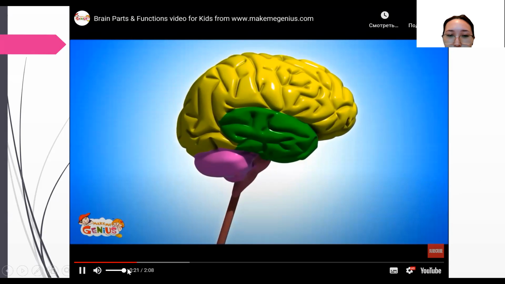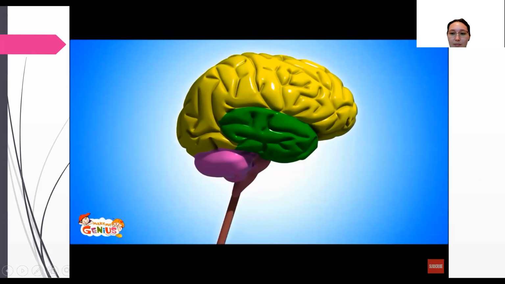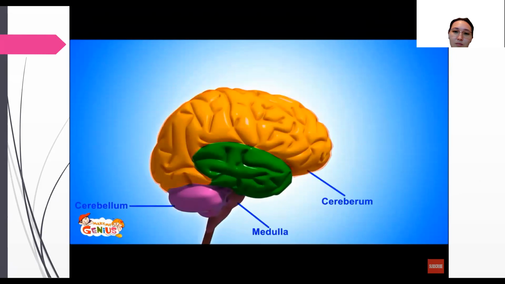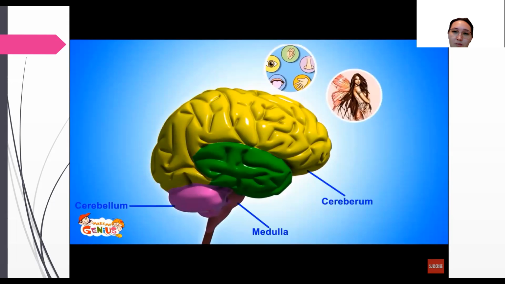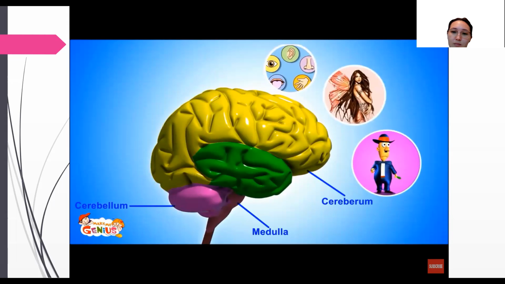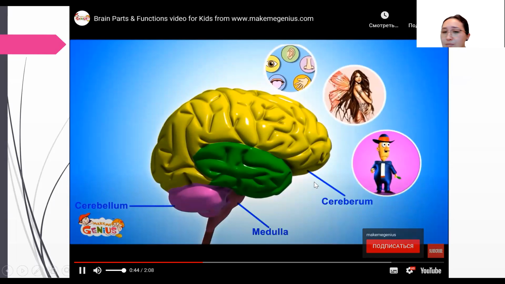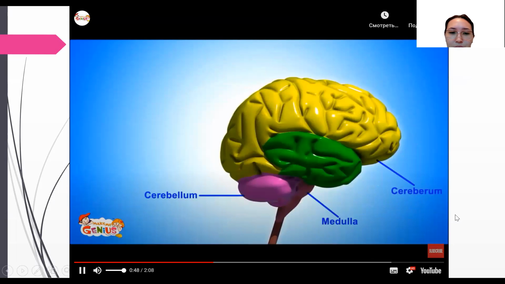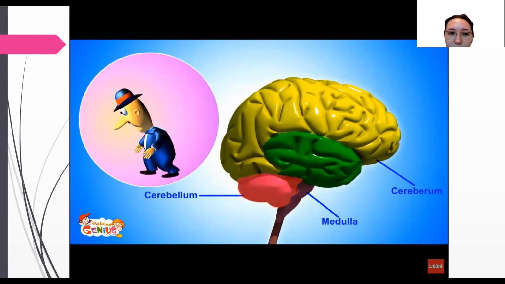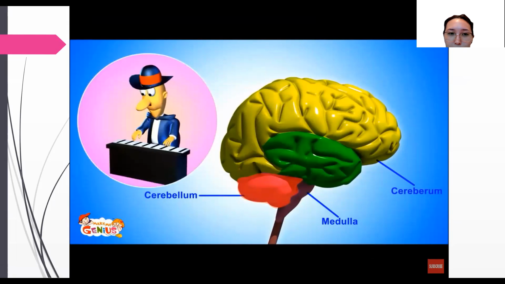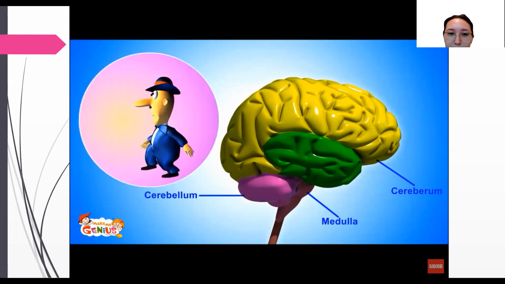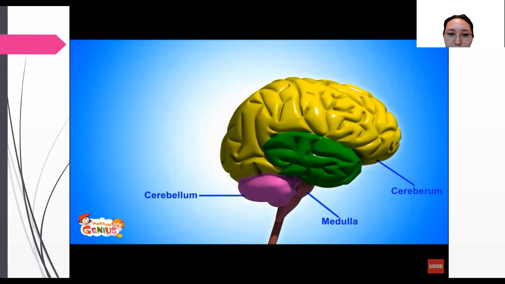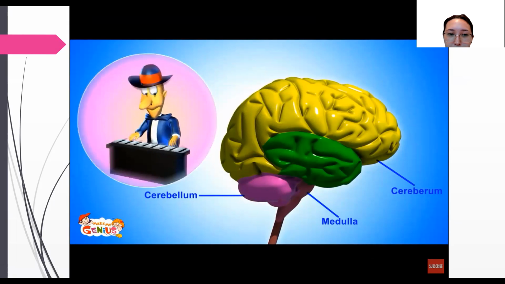The brain is the most complicated organ of our body. It has three major parts: the cerebellum, cerebrum, and brainstem, which is also known as the medulla. The cerebrum is the biggest part of the brain. It controls our senses, our imagination, and our thoughts. So, whatever we see, touch, taste, smell, think, or imagine is controlled by the cerebrum. The second major part is the cerebellum. It is known as the little brain. It controls our motion, balance, and our ability to learn new things. For example, you can walk without falling because of the cerebellum. Also, it helps with learning any new thing.